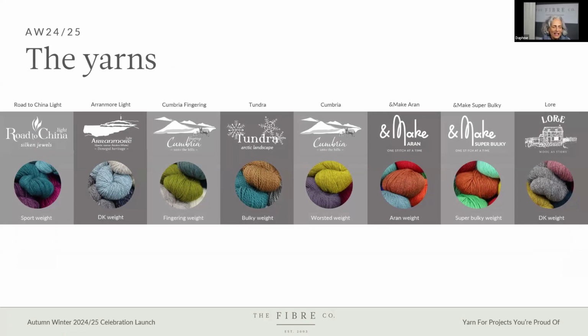Okay, so then the last thing we do is we look across the yarns and we say, right, are we covering enough of our yarns? And sometimes when there is a new yarn, then the development for the new designs can start, thinking about those at least 2 years prior. This season, we didn't have any new yarns, but we decided on these 8 yarns that you can see here for designs, and there are 17 designs. So this is what we ended up with.